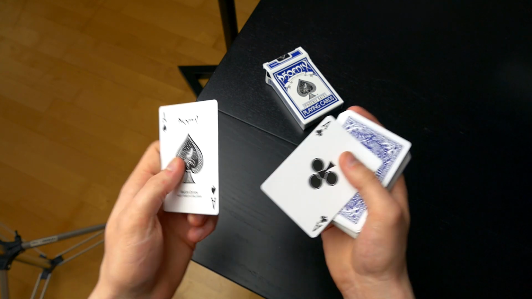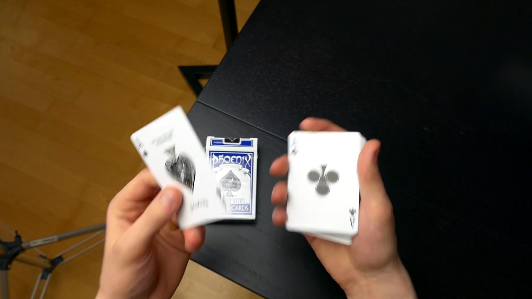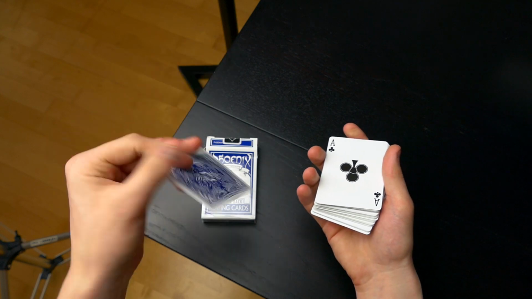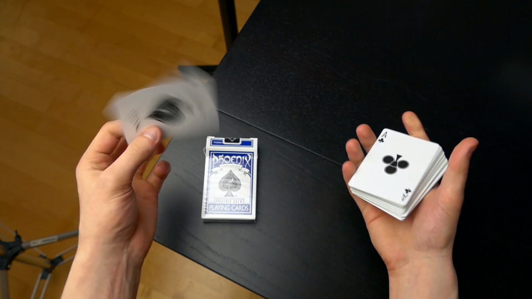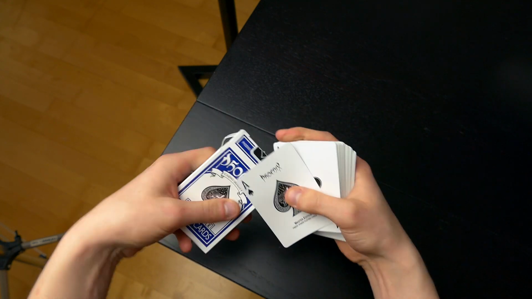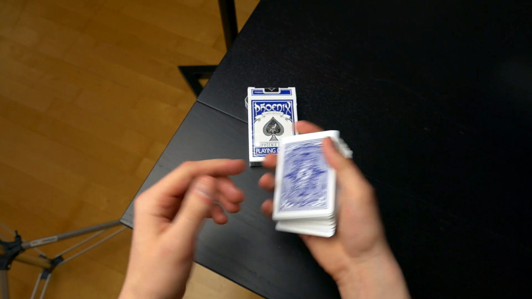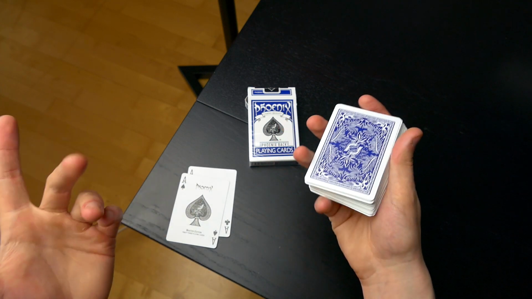So first of all, you have the two aces, and here's what I did. I did a move that is called the top shot, and then I got the two aces like that. If you don't know how to do the top shot, there will be a link in the description. You can also do it with the box, so hold the box and then catch it, or if you want, you can just have the aces on top and deal them on the table.